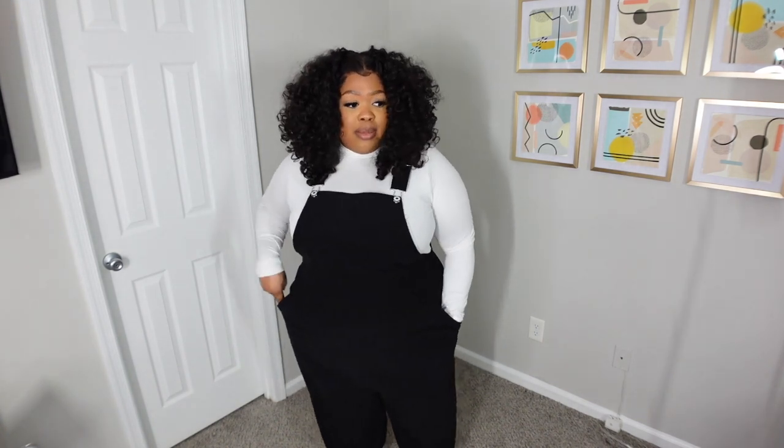Pockets are super deep. I think I'm gonna wear this like every single day. This just brings me joy. I have nothing bad to say about it. 100% glad I sized up because I would not have fit into a 2X, that zipper. Although I do have a lot of space, I think it's more so in the butt that I wouldn't have been able to fit it.